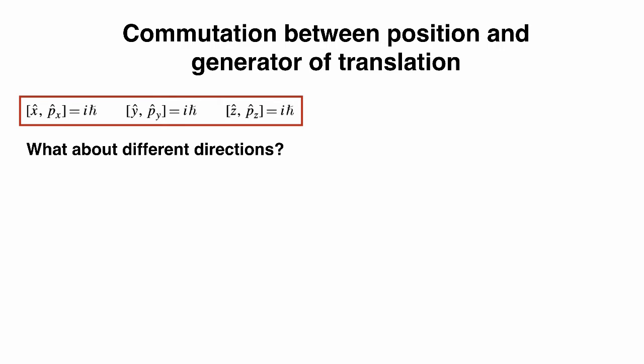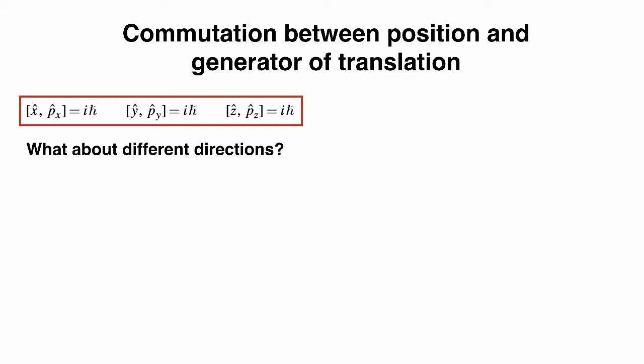Okay, now what we've learned before is that in one dimension, the position operator and the linear momentum operator along that direction do not commute. In fact, their commutator is equal to iħ, which of course yields the uncertainty principle between Δx and Δpx. It's clear that we have the same relationship along the y direction, and the same relationship along the z direction. Now, of course, the natural question we can ask ourselves is, what about the other different directions?